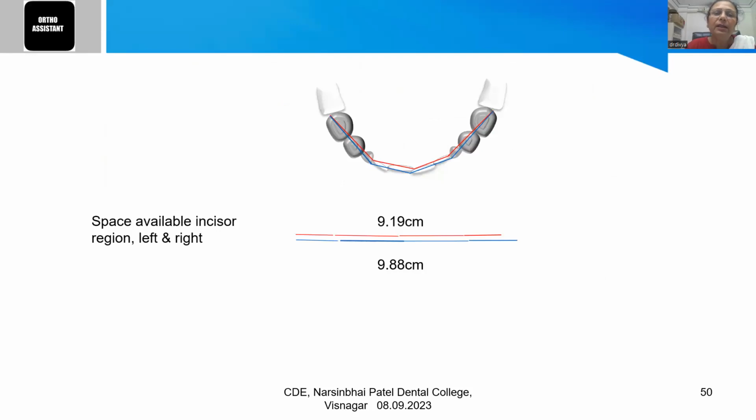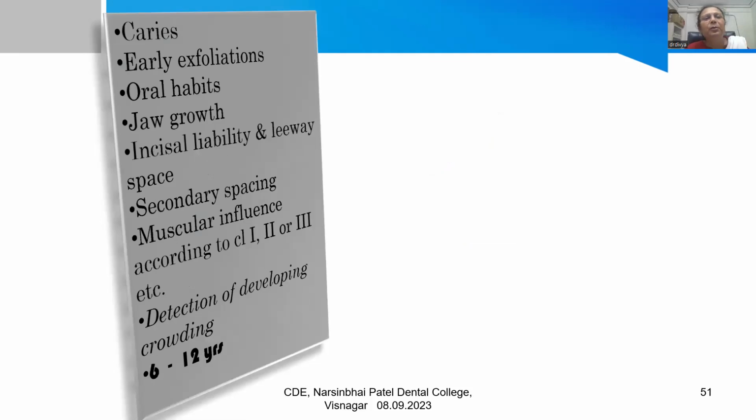So for the segmental arch analysis in these types of patients, if any abnormality or crowding is there, you start calculating, and always start from the outer side of the contact points. Okay, if you are taking from the inside, there will be a difference. If you are taking from inside, it is only 9.19, while if you are taking from outside, it is 9.88. Okay, this is a common mistake we make, and it results in an extraction type of treatment plan.